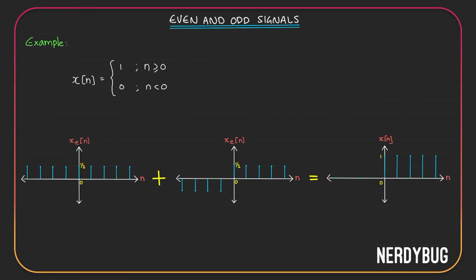So we have xe of n, we have xo of n, and then we have x of n. So xe of n has half everywhere. Xo of n has minus half here and plus half here. So if we add these, on the left hand side, plus half, minus half, they all get cancelled. From 0, we have halves, and here also we have half. If you add all of these, you get 1 entirely. And this is actually our original discrete time signal. So yes, this did work.